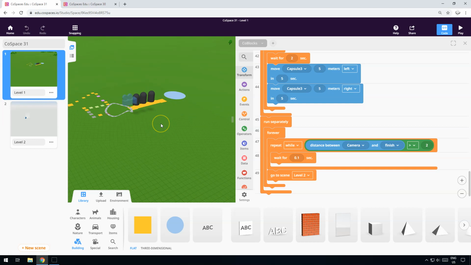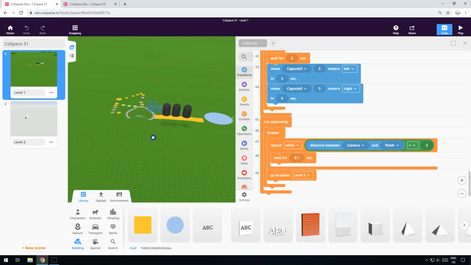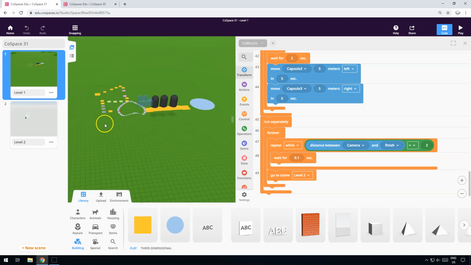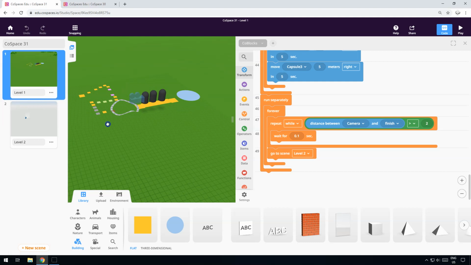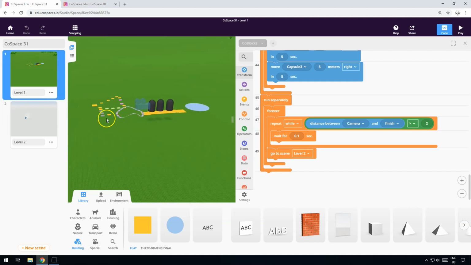And you can make that far more special, spectacular, do all sorts of wonderful things. You can have people talking to you and things like that. But the only thing I'm going to do now is show you how we can make a countdown. Or sorry, a count up timer. So that you get a maximum of 30 seconds to get from start to finish, or 1 minute or two minutes. If you don't get there in time, then it will send you all the way back to the beginning. So how do we do that?